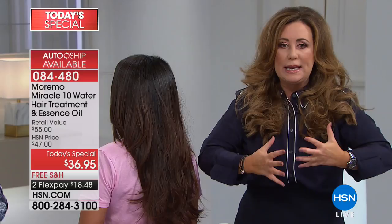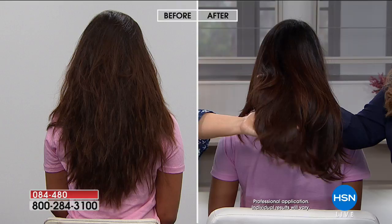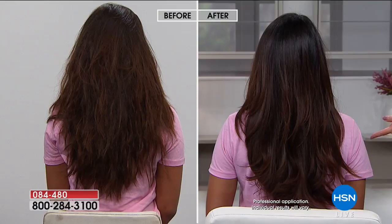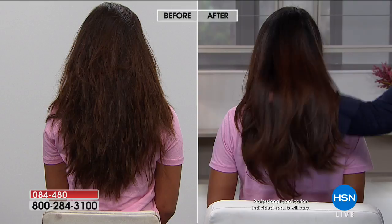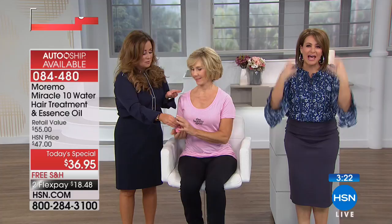Look at Val's hair — we're showing you all hair types, lengths, and shades. Look at the difference from just using this treatment. The first time she ever used Moremo was last night. We had our pre-show meeting and Chelsea said: Leslie, in 10 seconds, it's already a customer pick and people love it. In the shower I just replaced my conditioner. I couldn't believe it — I was screaming like a crazy woman. Because once I shampoo, my hair feels like a bird's nest. This was like a lightweight water, and the second it hit the hair and I massaged it in, I couldn't believe it and it didn't weigh it down. This is volume for days.